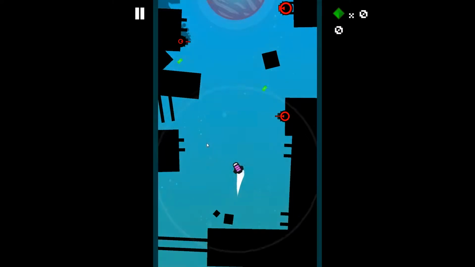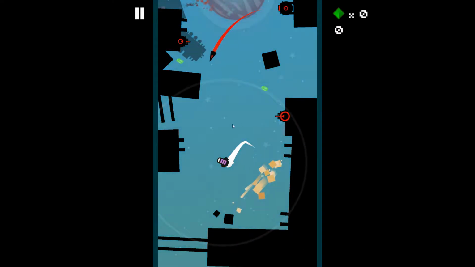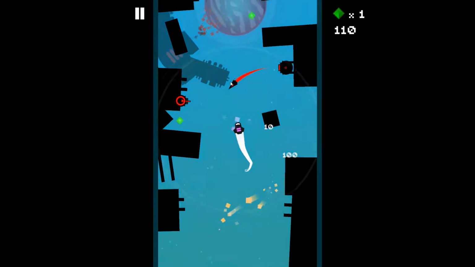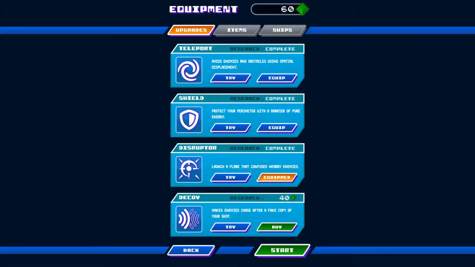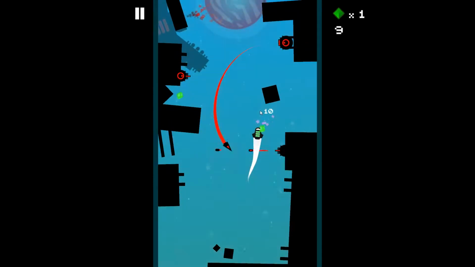Alright, time to show off the disruptor. If I can direct the missile correctly. Or I can just do that when... Wait a minute. Well, for some reason my upgrade got shifted back to teleport. So instead, let's do disruptor again. I probably forgot to change it or something. There we go. I should have paid attention to the fact that it switched to green or a different color.